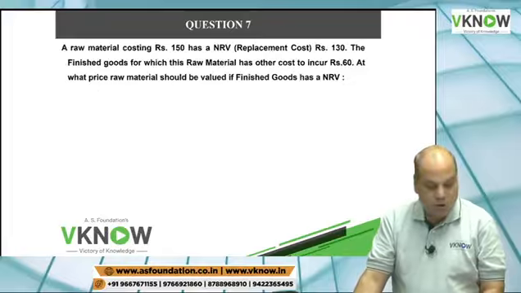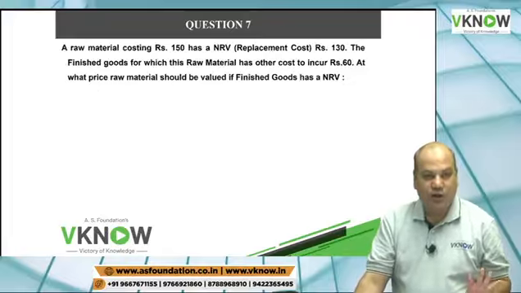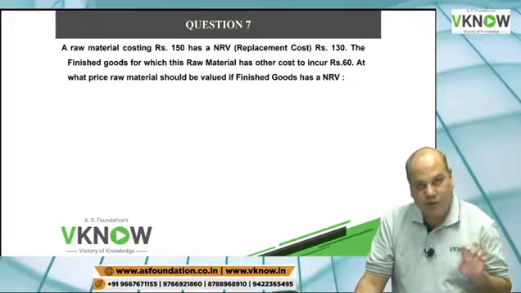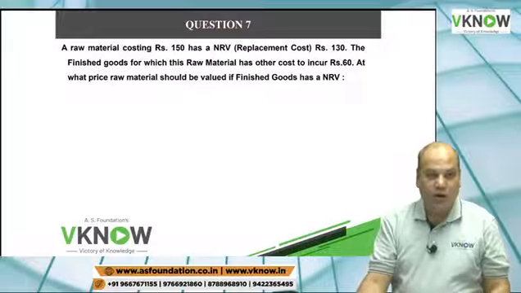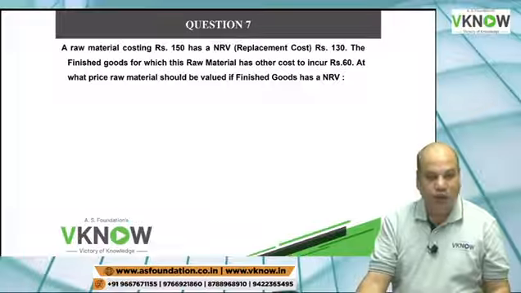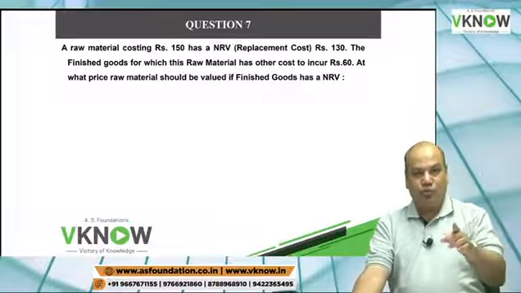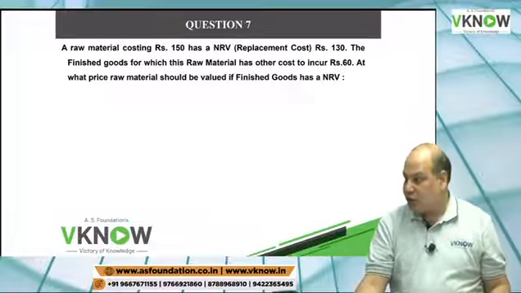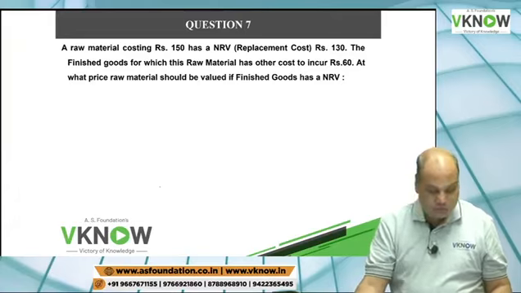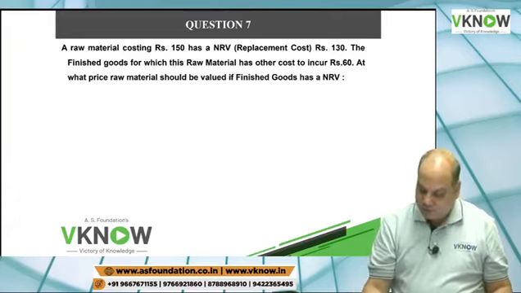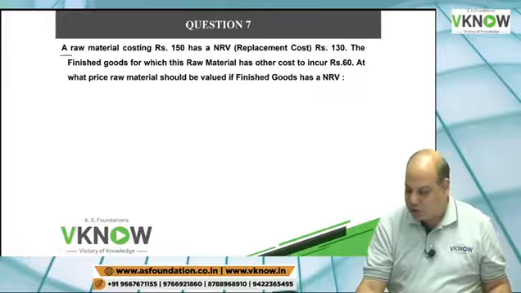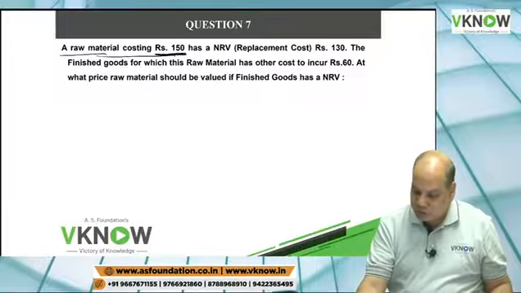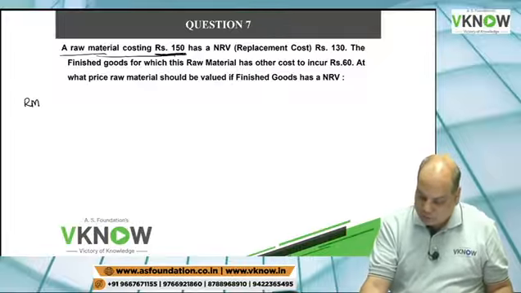Now, in order to understand the concept better, we will take one example. Question 7 is in front of you, and there is one tricky issue which is going to come, so please pay attention. All of you are ready? Tighten your belt, we are going to take off. A raw material costing 150. So what is the cost of raw material?